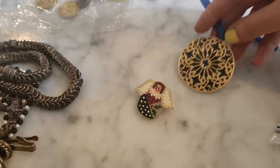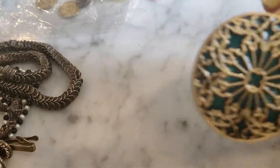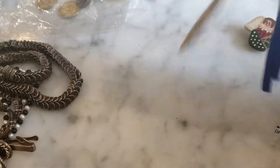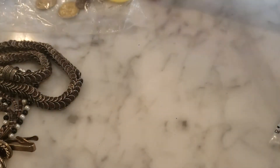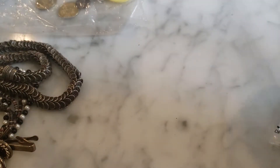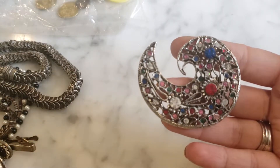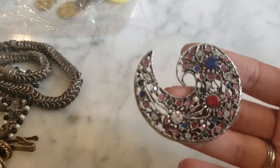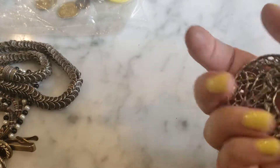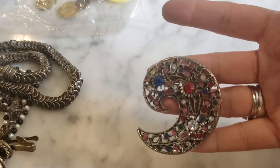I have a little wooden homemade angel pin. I have this pendant — not quite sure what this is. And this big brooch looks like a piece of paisley with all kinds of different crystals. I'm looking to see if any are missing — it doesn't look like any are actually missing. I'm not seeing a maker's mark, but that's very pretty and neat.